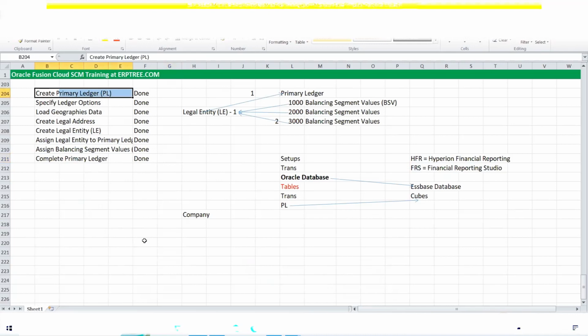After that, how to design the solution when we do the implementation for any company. Those points we'll discuss in tomorrow's session itself. Tomorrow's session, how to create a simple transaction by using the primary ledger. Then we'll discuss how we can design the complete solution. Based on that, we will start doing the setups. That means we will get into our core area of supply chain management application.